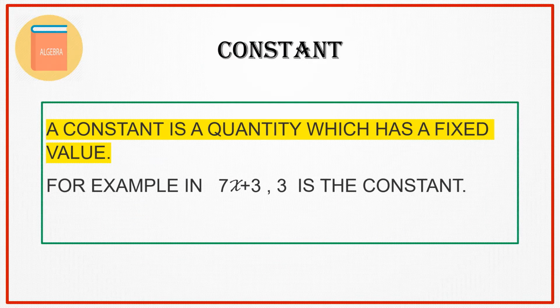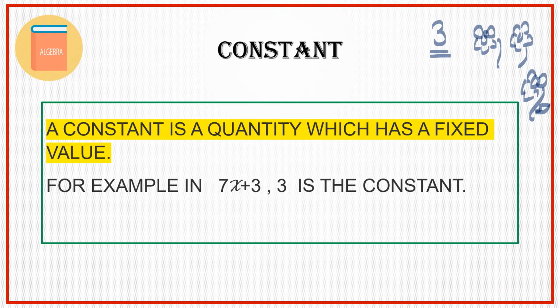So children, the first story here, we can relate it with constants. Constants are basically like the numbers that you have done. You have done whole numbers or fraction numbers or any numbers. So when we say a number 3 or we say 3 flowers, you know exactly how many flowers are there, and in your mind you can see 3 flowers, okay? Let me just quickly draw 3 flowers for you. So this is something which is constant, like in the first story, they knew who the thief is. It was fixed. You can see it. So the constant is a quantity which has a fixed value. It can be 3. It can be a fraction. It can be a decimal. It can be a whole number, right?